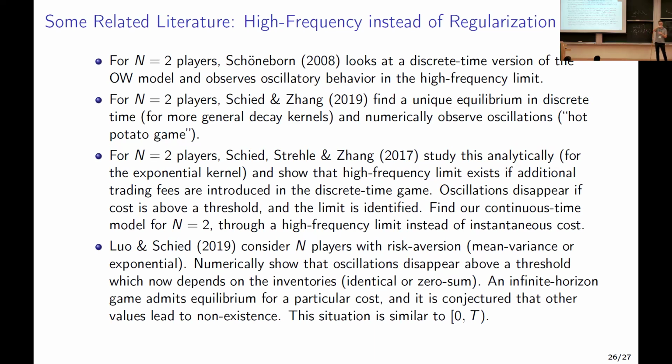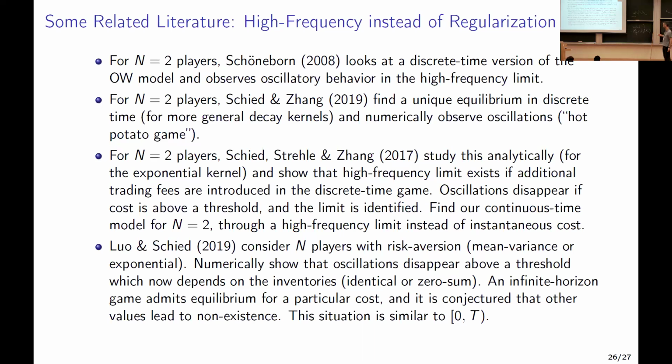So when they add a certain additional cost, they realize that the oscillations get depressed and they can actually take a high frequency limit. And that high frequency limit is essentially the same that we find for n equal to 2. As you notice, for n equal to 2, you have to introduce one parameter, which is kind of mentally more beneficial. Okay, so that's that paper.